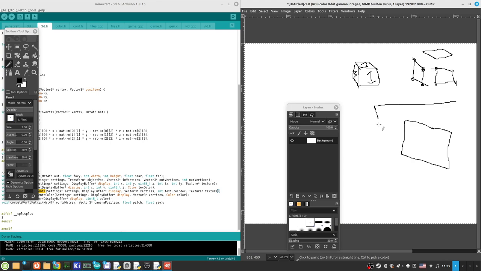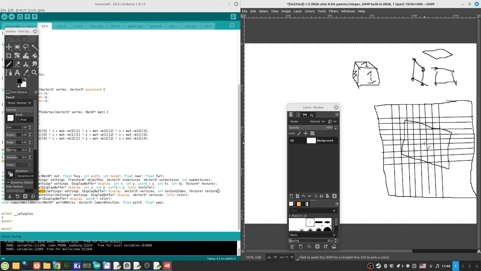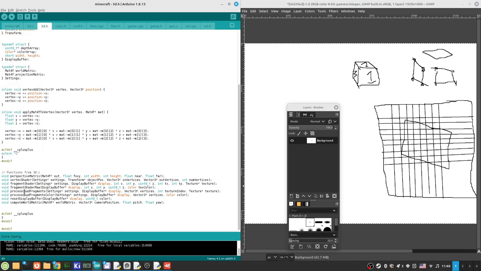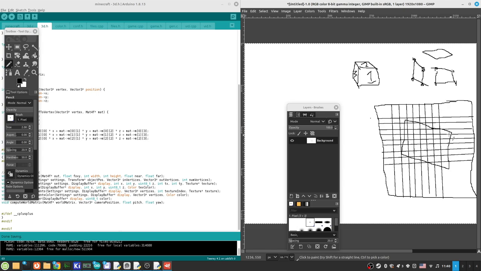Because remember, now that it's on the screen, now that we're processing it on the screen, you have pixels. So you see how there's kind of a pixel grid. I'm not going to finish it. I'm just kind of trying to demonstrate this. So you can see the quad kind of falls into this pixel grid now. And it's not a square like you usually would draw on a screen. It's not like a window where it's just a perfect square. It's kind of more diamond shaped and it's rotated and it's weird. What process quad fragments is doing is taking this vector representation of the shape and figuring out, okay, is this pixel on that? Well, not really. This pixel? Not really. This pixel? Kind of, yeah. So we'll draw it. Yeah, all of these are on it. This one's not. So it's basically checking every single pixel.